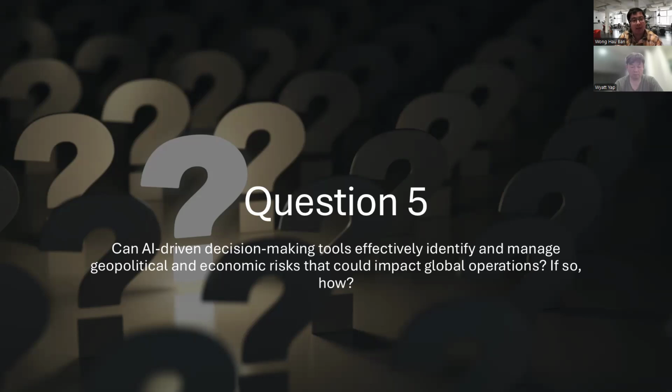Like if you're using DeepSeek, you might learn a little bit more about China, or in Doubao, you might learn a little more in China. And if you are using Perplexity, I believe they are using Google to search all the items, so I will consider that there will be more for the overseas side. So at this moment, with these decision-making tools, yes, it would be an impact for the global operation. Yes, that's true in my own opinion.